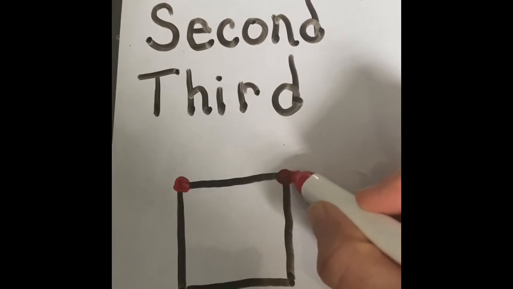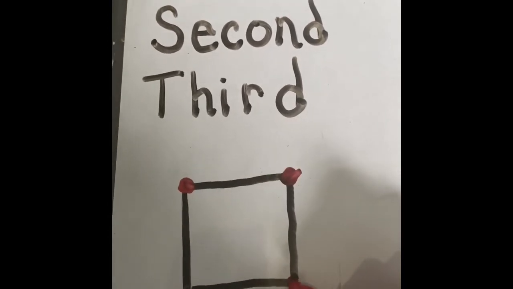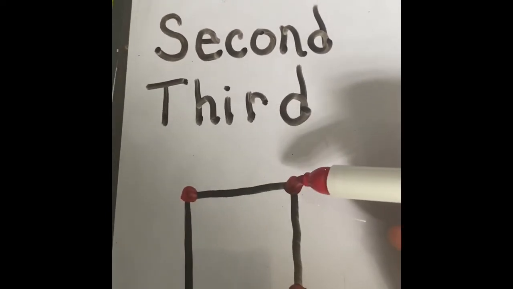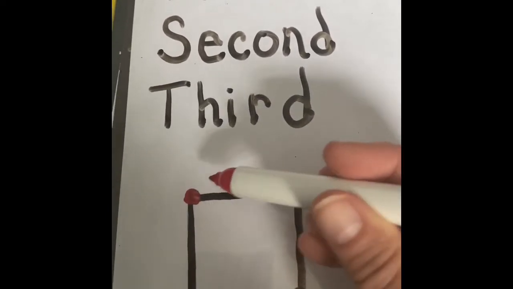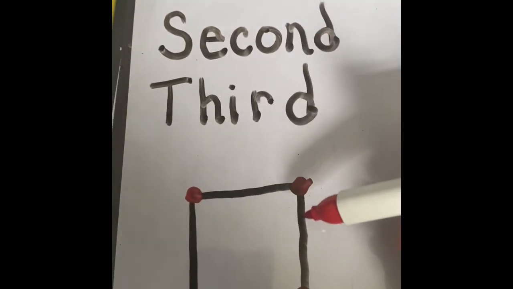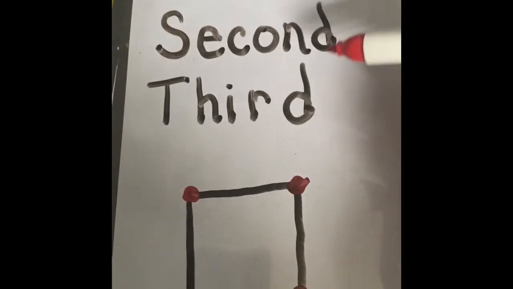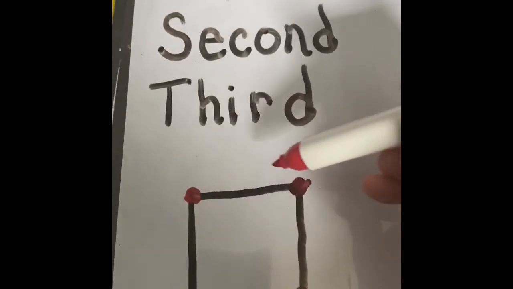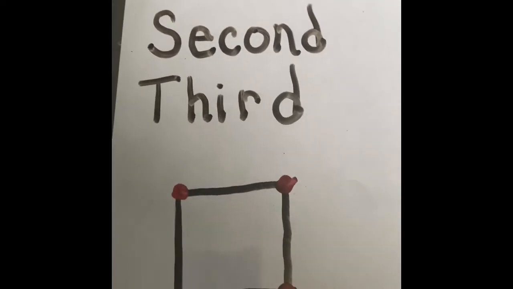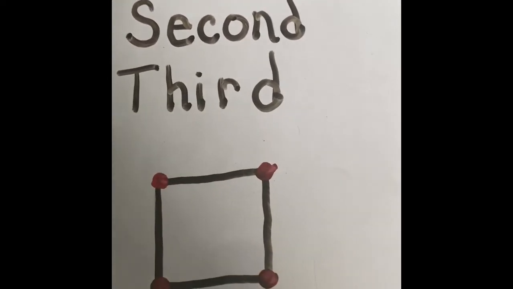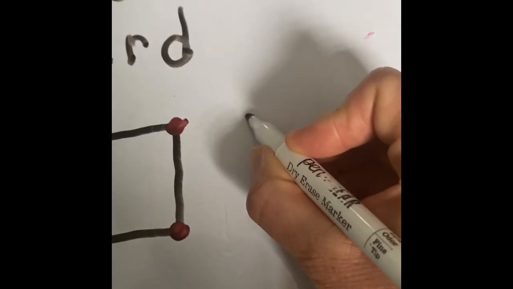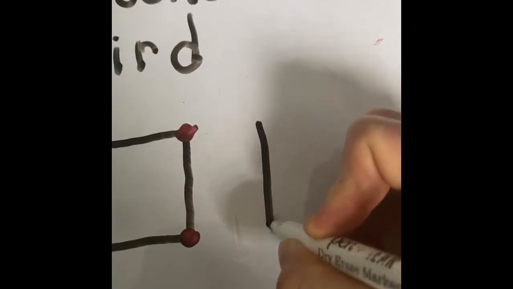1, keep counting. 2, 3, 4. How many corners or points or vertices are there? Yeah, 4. So first, we finished the side and named it. Second, we found the points, the corners, the vertices, and we counted them. And third, we're going to draw another square. All right, so can you use your finger on the screen and draw it with me?